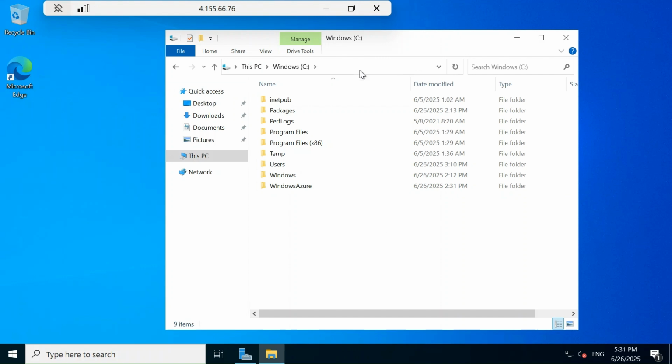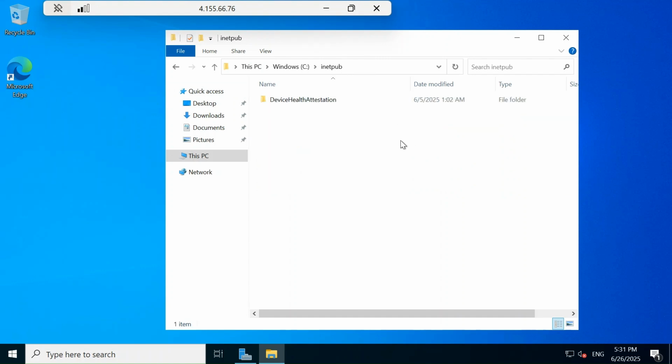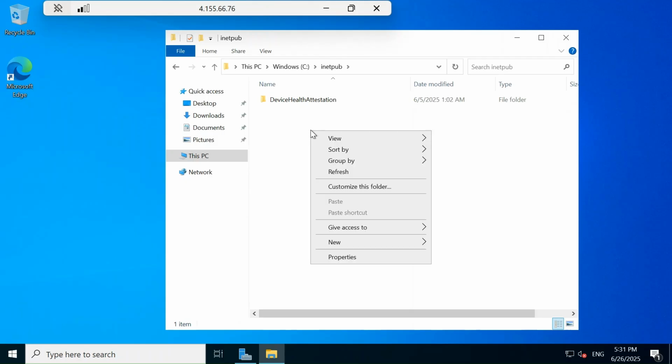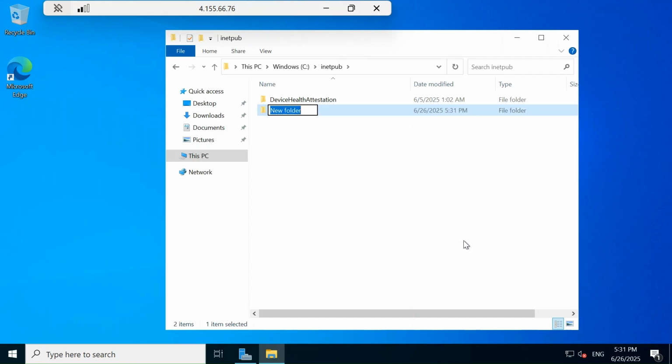For example, this is the inetpub for IIS folder. Let's suppose you are running an application over here and you created a folder called logs, and there is a log file you are saving.